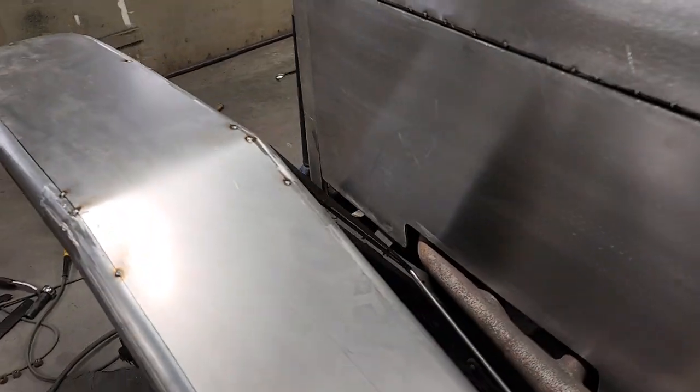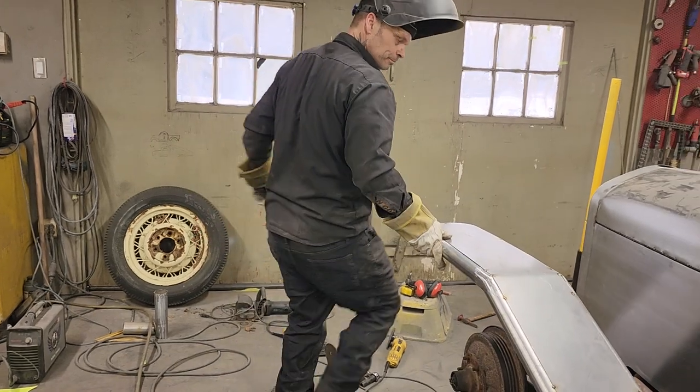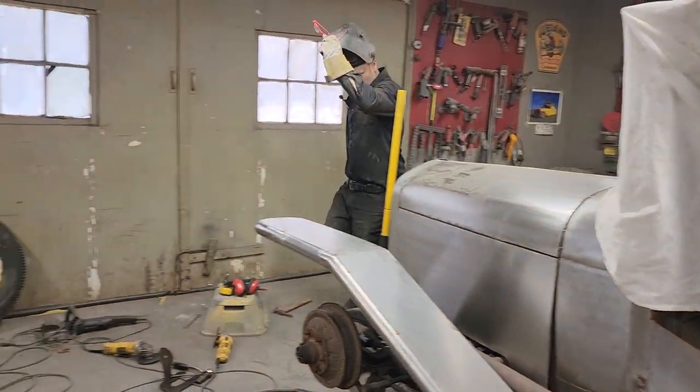What time are we at? 57. All right, I'm going to leave it at that. I'm going to grab another piece of Bristol board to show you what's going on from there though.